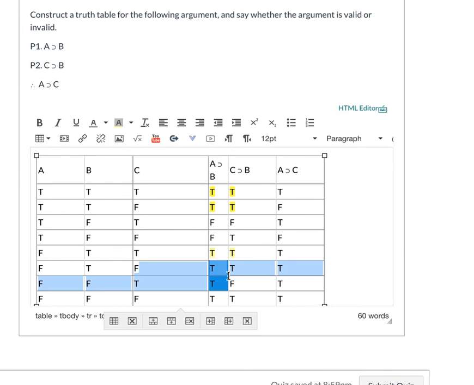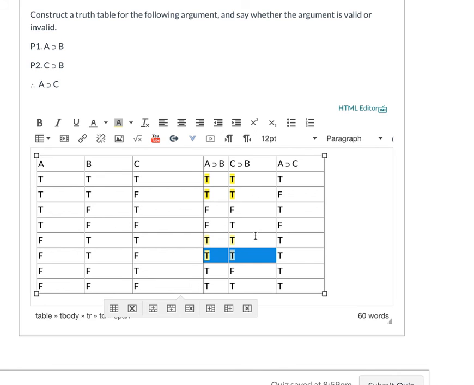There we go. Let's see if I can expand that. There we go. Now notice, we've got 4 rows we're worried about. And the first row, of course, premises are true, conclusion is true.